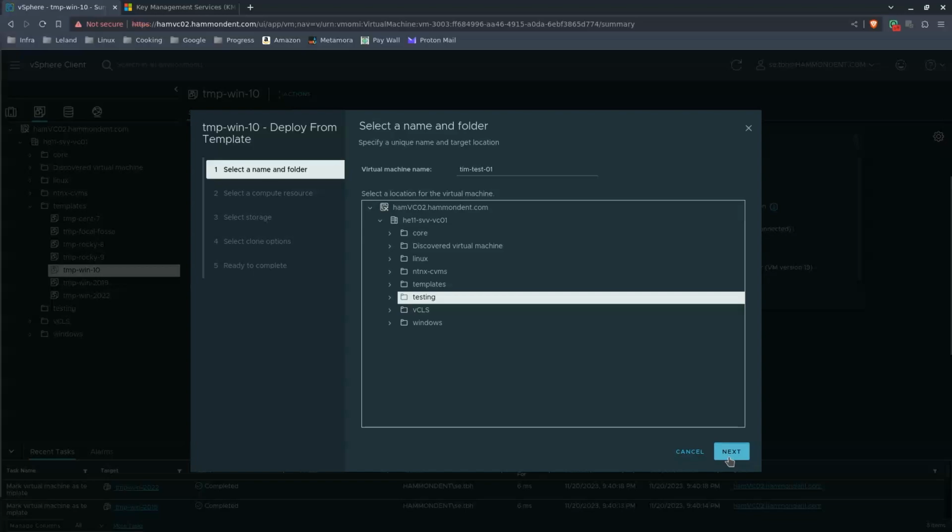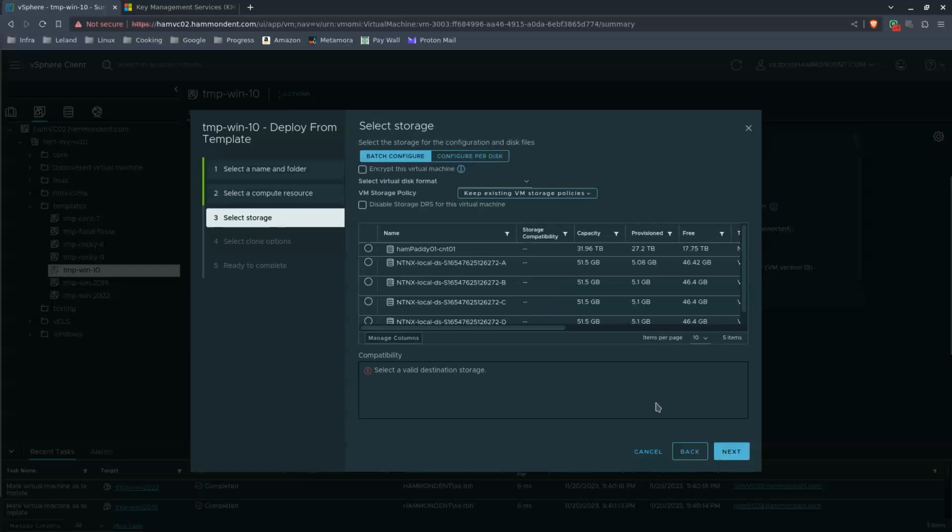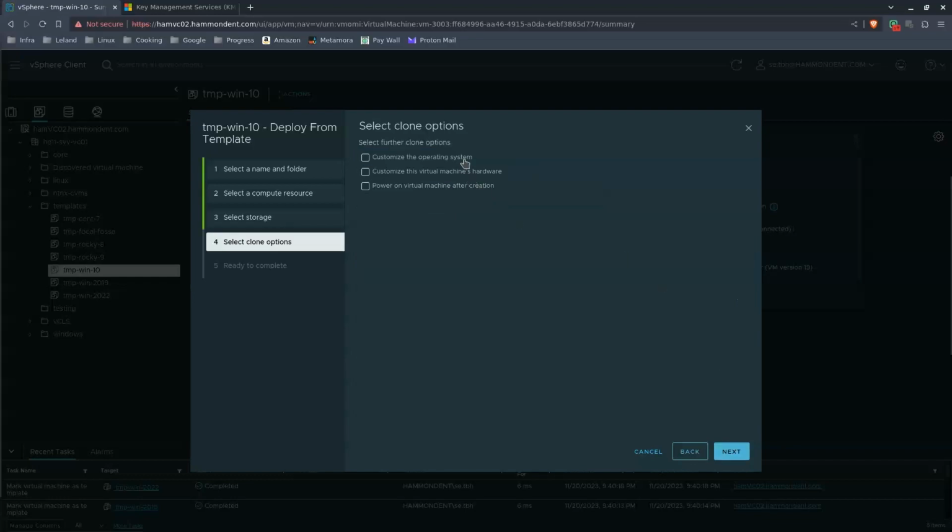So click next. And then we want it in the cluster. Click next. Just select the container where it's going to go. So select next. Now here we want to customize the operating system. We could customize the virtual machine hardware and then power on the virtual machine after creation.